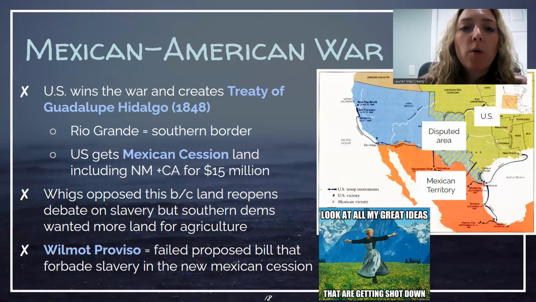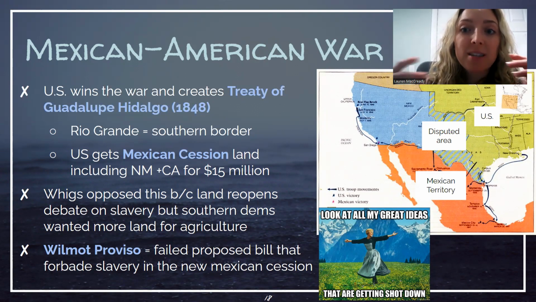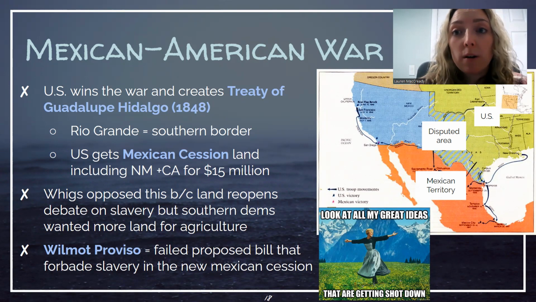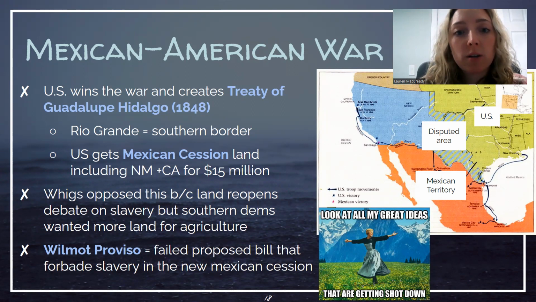Okay, so fast forward to the end of the war. The U.S. wins the war with the Treaty of Guadalupe Hidalgo, 1848. So this treaty is a huge land grab for the United States. It's like the next phase. The first major land deal we ever had was the Louisiana Purchase. The annexation of Texas may have been a smaller one, but then this is the next largest one. Between Louisiana Purchase and this, these are our two big land deals in American history.